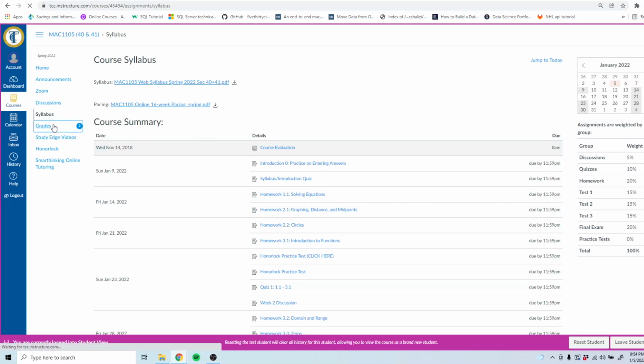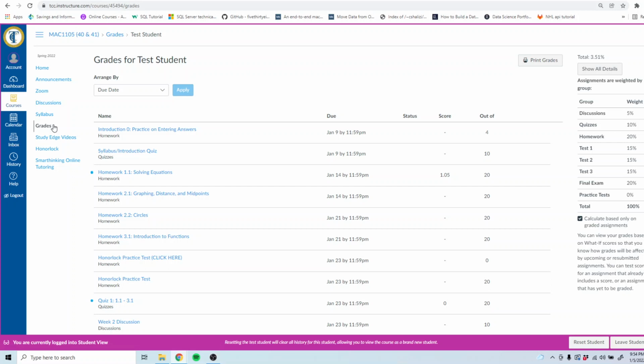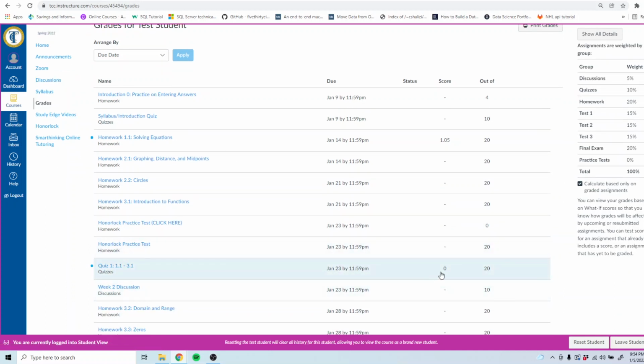The grades tab is probably where you spend almost all your time. That's not on the homepage just because, making sure your grades are accurate. This number up here will show, of course, your total grades so far. One thing I do want to mention is as soon as you start an assignment, even if you don't get any questions right, so remember I didn't get anything right on that quiz, because I started it, it says 0 out of 20. But like you saw, I can go back in and improve my score until it's due. So it's not like this 0 out of 20 is stuck there forever.